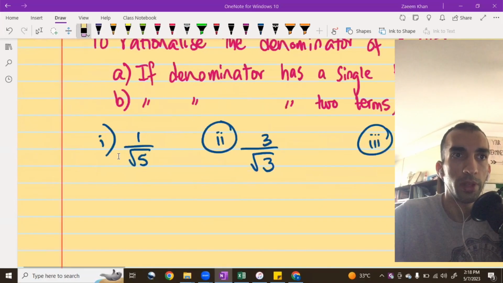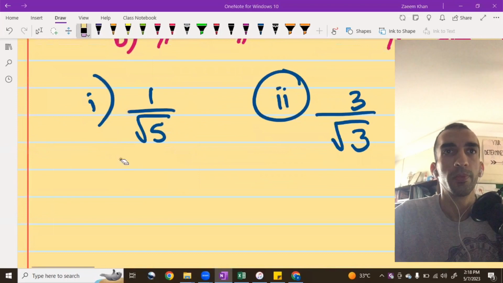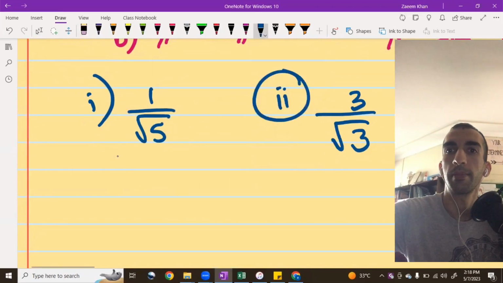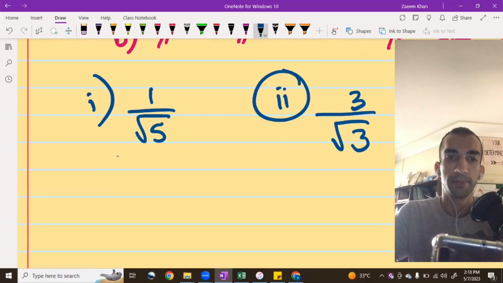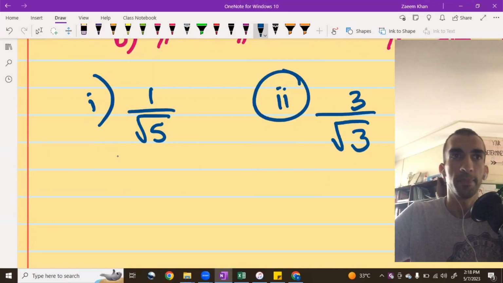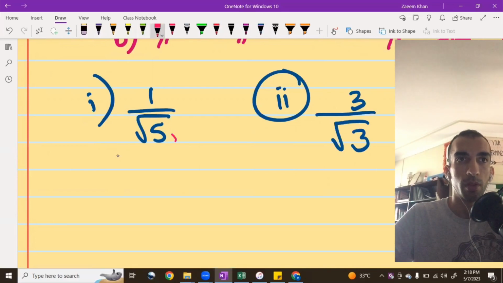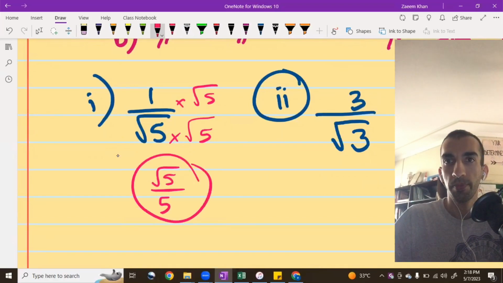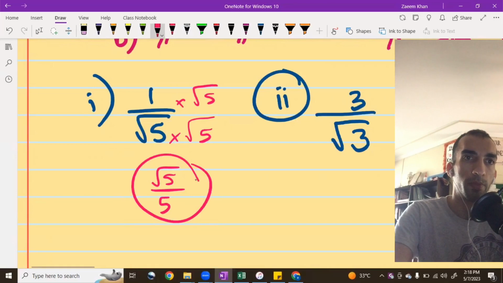Here we go. Let's put them to the test. Would you be able to solve this? Would it just be 5 square root over 5? What I'm guessing you must have done is multiply square root of 5 in the numerator and denominator. Did you end up with the same answer? All right. Yes, perfect.